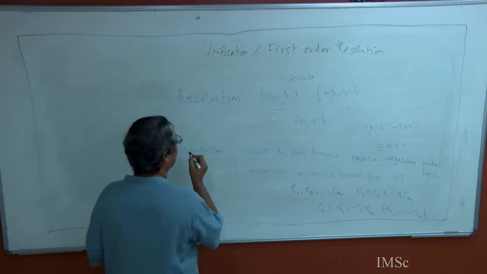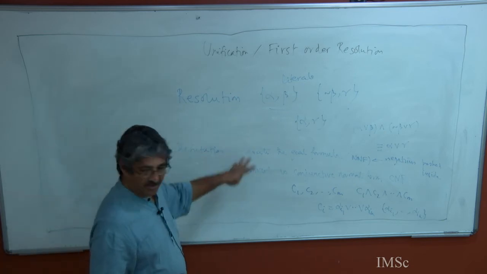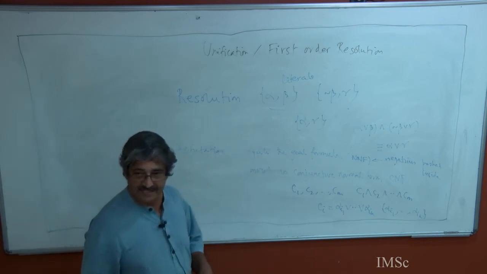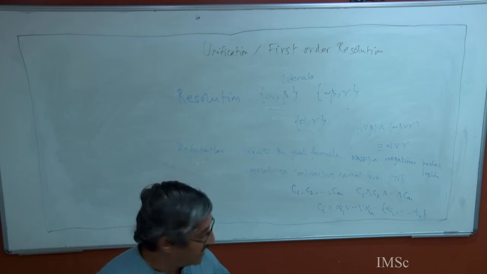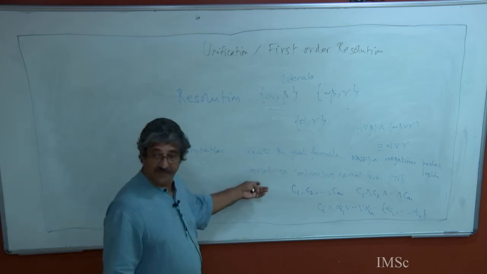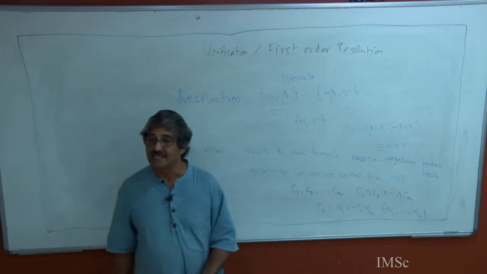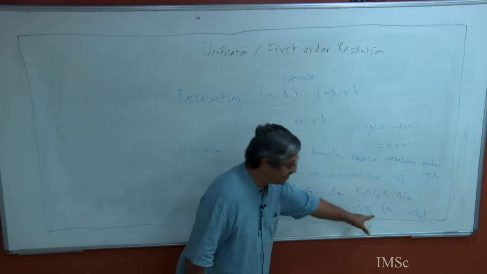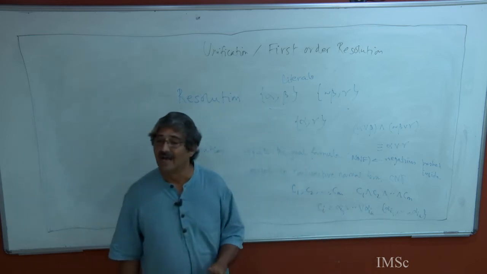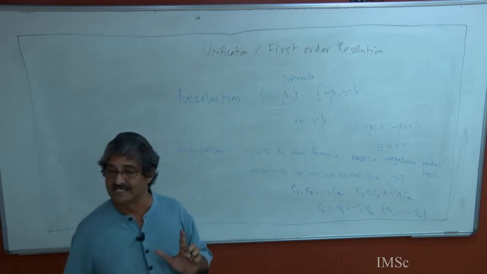In any case, we have gone through this before, so I don't have to rewrite this. The idea of refutation is you negate the goal formula, convert it into conjunctive normal form, and then you have a bunch of clauses, each clause standing for a conjunct, and the clause itself is actually a disjunction, which is what you write in this set notation. And what you have inside are literals, atomic formulas or their negations.